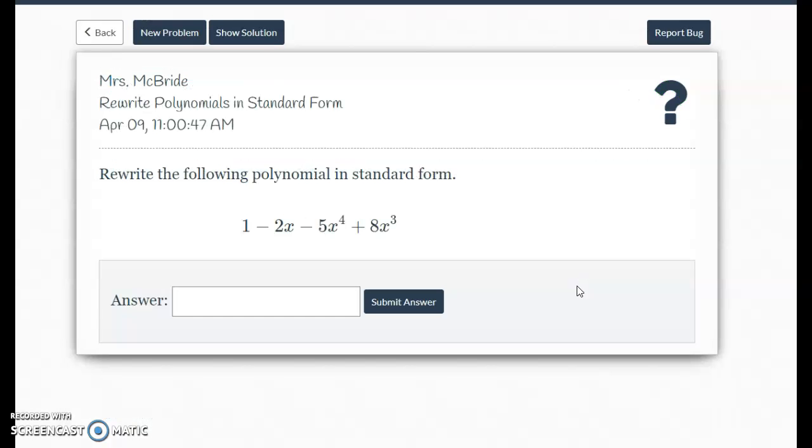So one of the things you have to do is to rewrite them in standard form. So this is where I think some of us are having some issues because we don't know how to put exponents. That's kind of like we got stuck with the fractions. So what you're going to do is standard form is basically high to low. So if I look up here, the highest term is negative five x to the fourth.